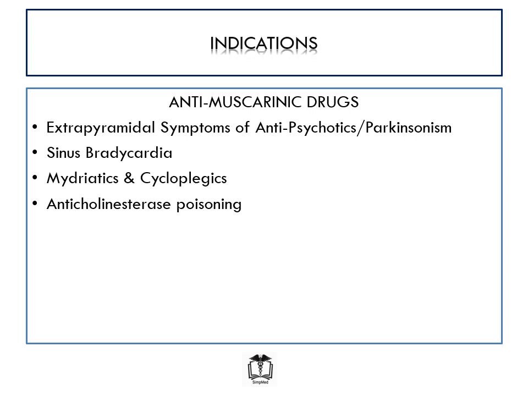Another use of antimuscarinic agents is in the condition of extrapyramidal symptoms, when we are giving a patient antipsychotic agents, or if a patient has Parkinson's disease. One of the drugs we could use to treat the extrapyramidal symptoms seen in antipsychotic use would be drugs like benztropine. Benztropine is a common example, or trihexyphenidyl could also be an example. We could use atropine in treating sinus bradycardia. We could also use atropine as what we call a mydriatic or cycloplegic.